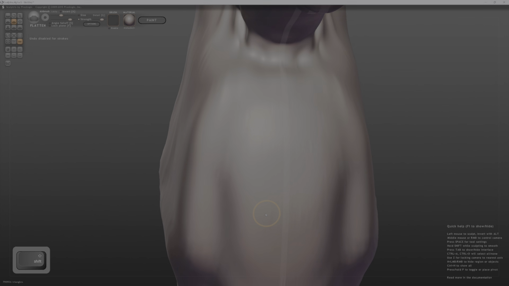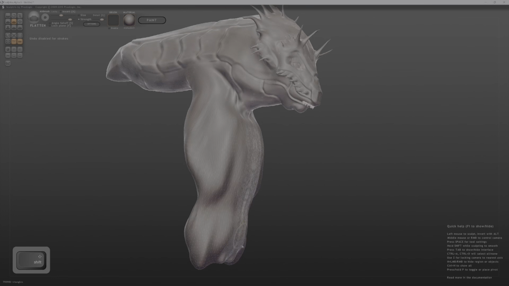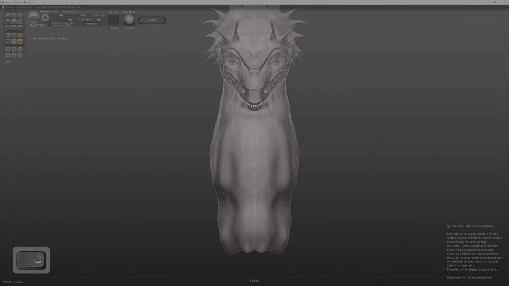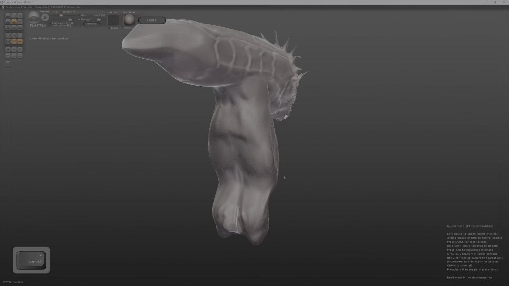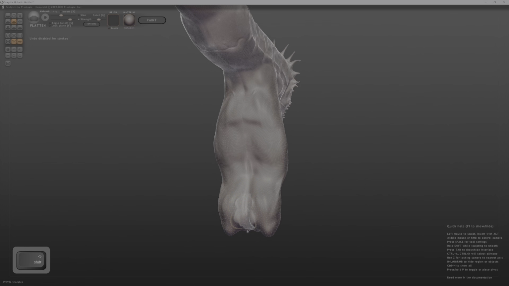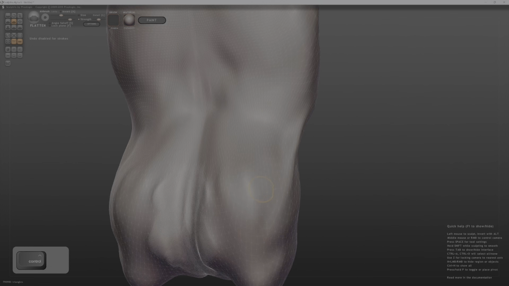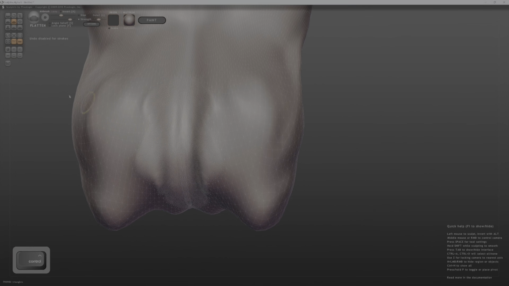And then I can smooth that out finally. Oh, because the strength on it is higher than the other one. Cool. All right, so I should be able to finish this character off. I can use the reduce brush if it's got too many, like right here on the butt.